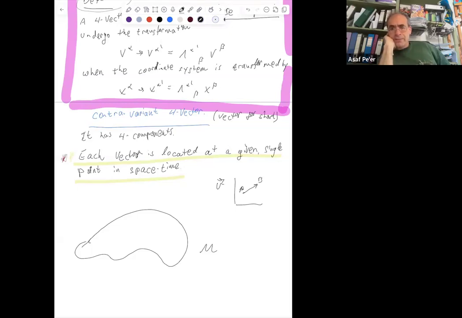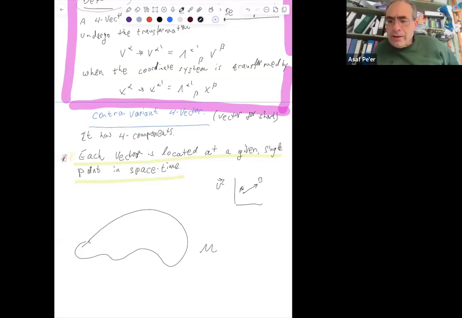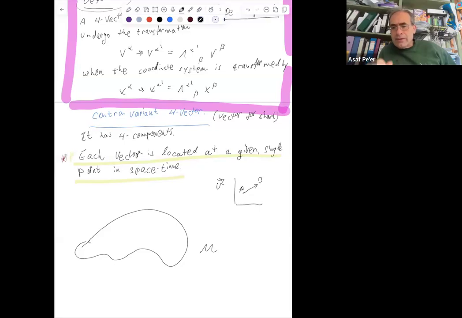Let it sink in for a second. So for example, the surface of the Earth: if I'm looking locally in my room or in the classroom, I can mistakenly think of it as being flat. But of course, globally, the surface of the Earth is not Euclidean, it's a sphere. Again, some people still don't understand that, but that's not my fault. Locally, I can resemble the surface of the Earth as a Euclidean flat space. Of course, the closer I get to a point, the better the approximation is, although globally it is not.